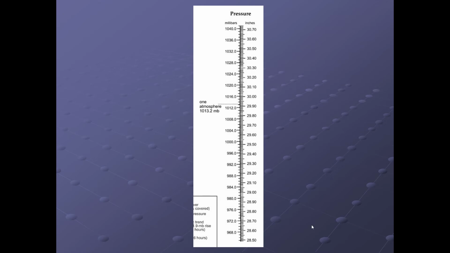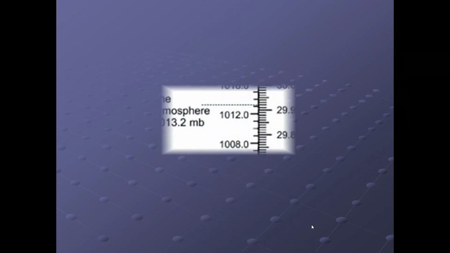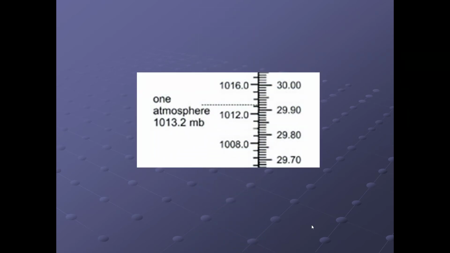Now, in your reference tables, we've used this chart before. We've done conversions when we were reading scales back a couple of months ago. So this is on page 13 in your reference tables, where it has millibars on one side and inches of mercury on the other. And normal, standard average air pressure is 1013.2 millibars. It's labeled on there as 1 atmosphere, or 29.92 inches of mercury. That's normal. So numbers higher than that, if you had 1020 millibars, that would be a high pressure. 990 would be a low pressure. So it's all relative to that 1013.2.